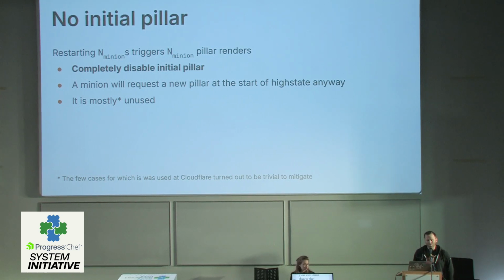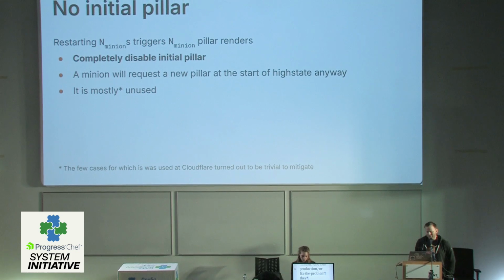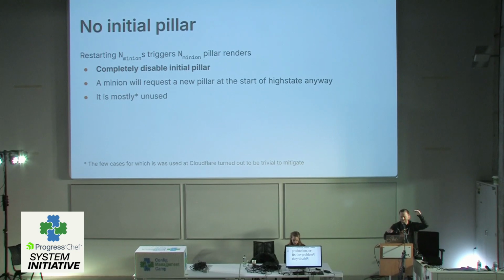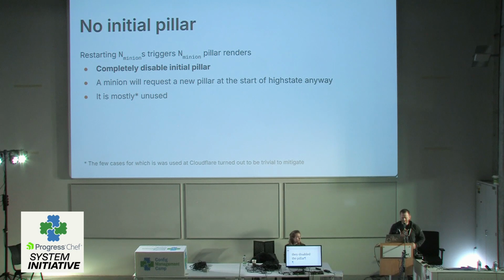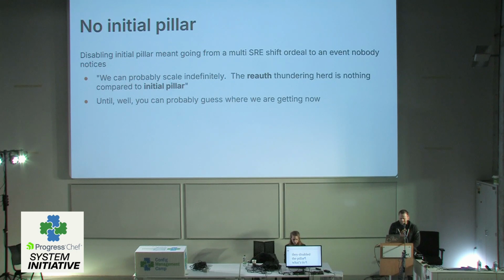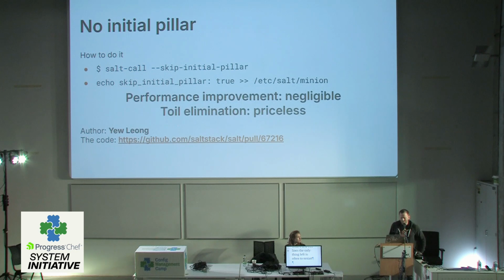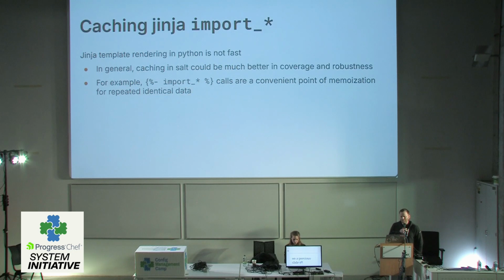So what we ended up doing is, hey, we don't need this pillar. Let's just disable it. And the diff for this one, with all the comments and docs I added, is less than 100 lines. It's unused. The only thing left is minions and masters will reauth upon restart. We're like, oh yeah, that's so small. We'll probably never have to deal with that problem. But you know, things keep growing in production. Yeah, so that's all you need to do. I think I had this on a previous slide: when this happened, it was a huge pain for SRE. It took multiple shifts any time that happened.